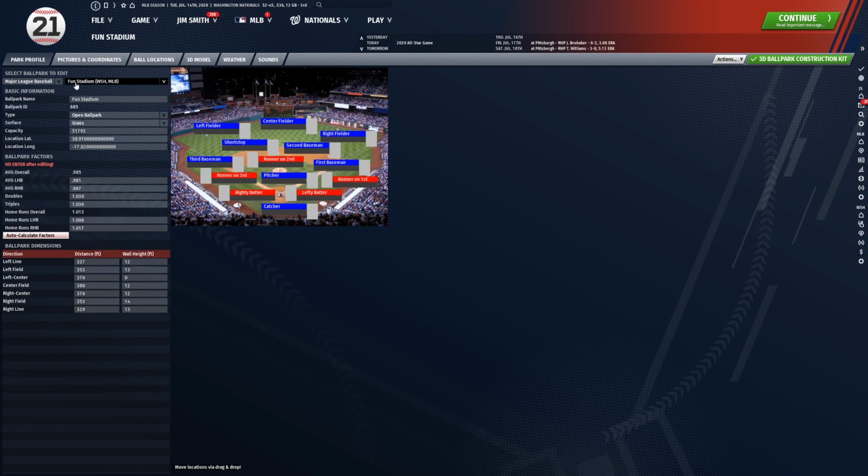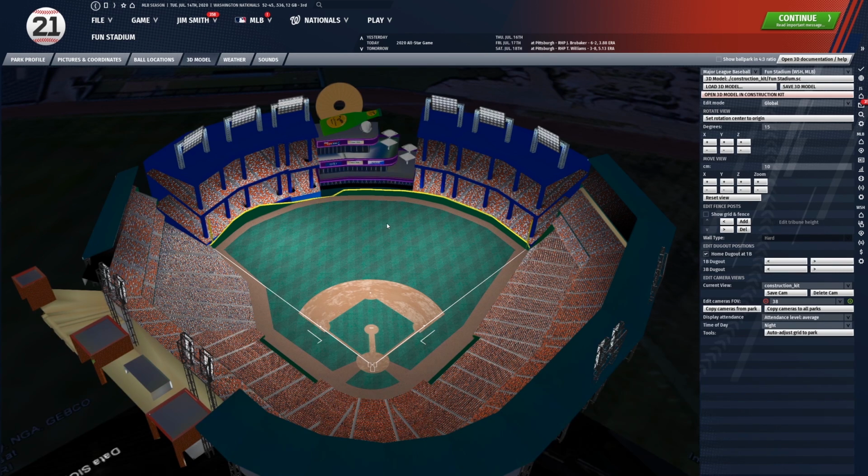And now we're playing with the fun stadium. And you see how that's now changed. So if we go in, now we can see the 3D model of this. Not too bad. And again, you can open up the construction kit again.